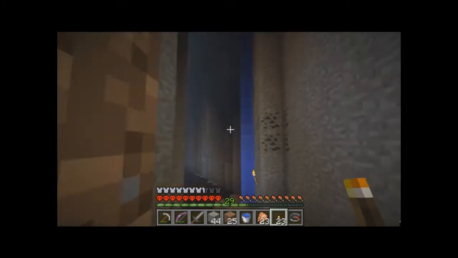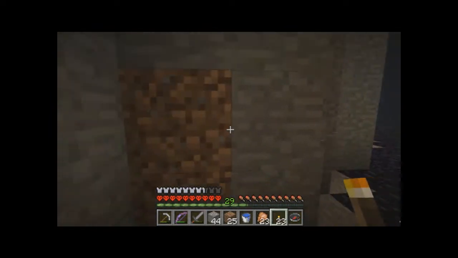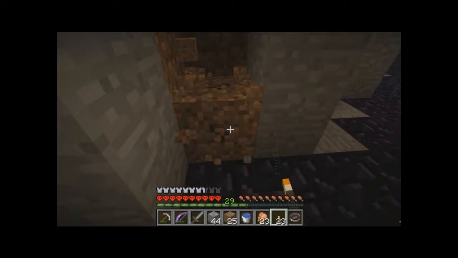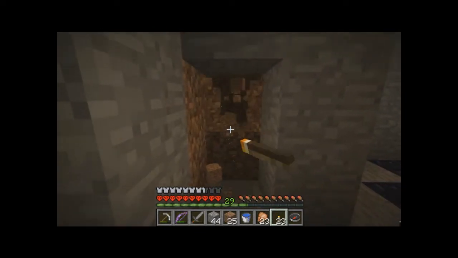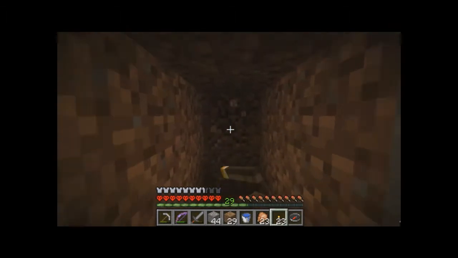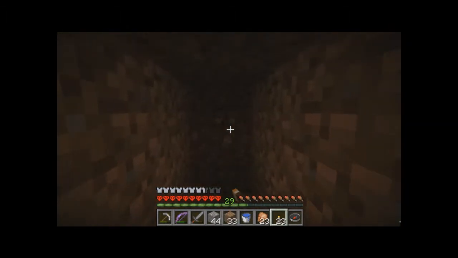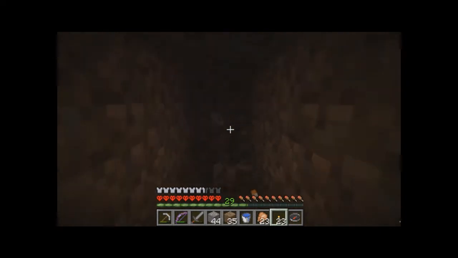Okay, so this is just basically a giant underground ravine. Nothing too spectacular or remarkable, but I'm guessing along those paths of lava, we should be able to find some pretty amazing stuff. So I'm going to go through, turn all that lava into obsidian, and then we're going to go from there.